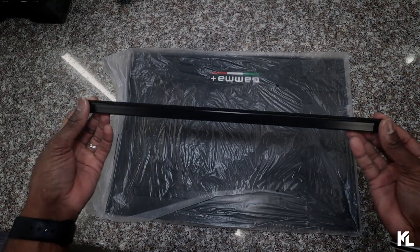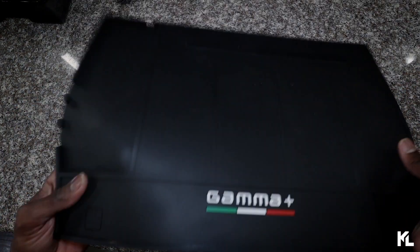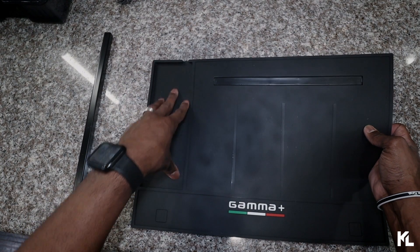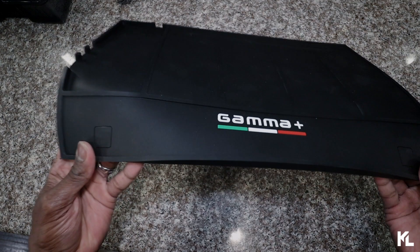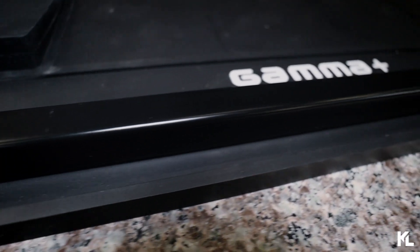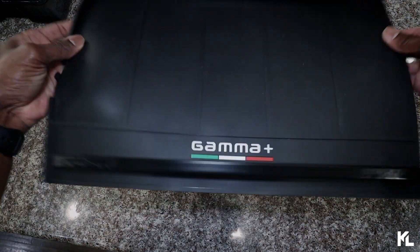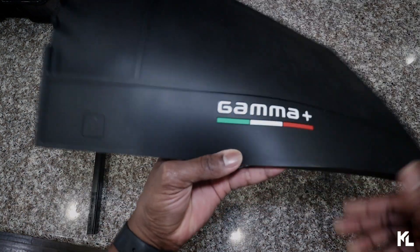This is the magnet bar that goes on the mat. Here it is — the Gamma Plus Magnet Mat. The mat has a little weight to it. Starting off, this strip is for your guards or clippers. On the left side is where you place the cable block. You'll have four different spaces for your clippers or trimmers on the bottom, and two little magnet squares where you can also place the magnetic bar. The bar is really secure — this magnet really does hold your clippers and trimmers. Even if you just place them on there, they are not moving.